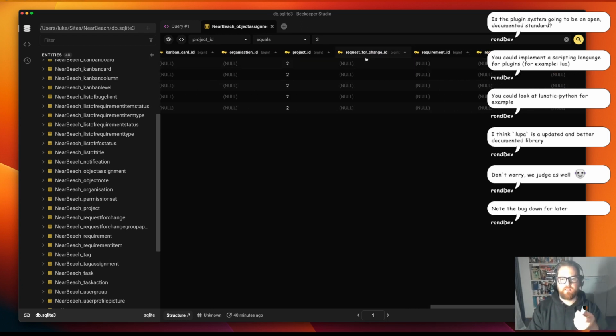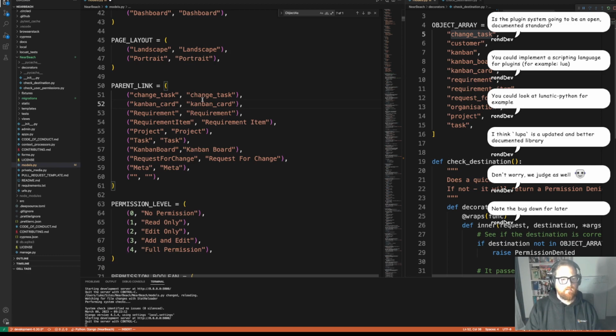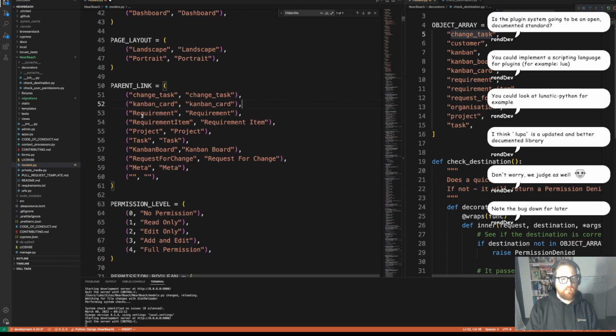Request for change. We did. It's just the new one, the change task, we didn't do. All right. So Kanban card. We're gonna bang this down into just requirement. Oi, that's the wrong way you went. Requirement. That was a weird bug.